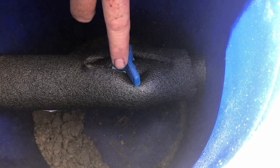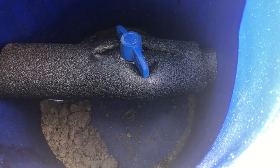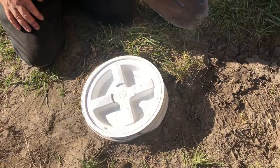This bucket in its entirety was probably around 11, 12 bucks. They do sell these access boxes at Lowe's or Home Depot. I think they're probably about 15, 16 bucks, but we was trying to save a few dollars. And basically you just take your lid and screw it back on, it just goes back in and sets flush. From here, you can see it hits the cabin here.